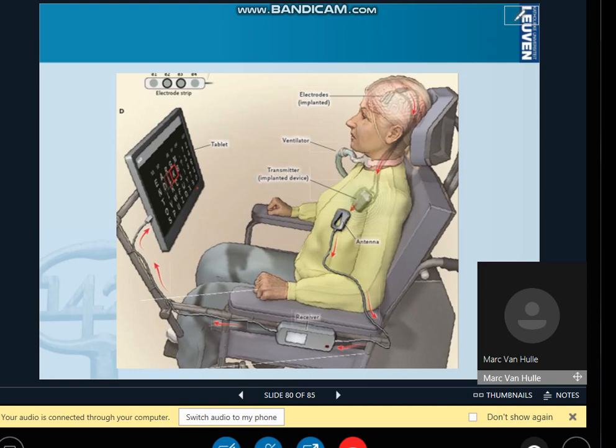You see the setup. There is some electronics there. The wirings that come out of the brain are under the skin, going towards the chest, where there is a transmitter, and then on the other side, outside the body, there is an antenna that is picking up the signal, and then that signal is being processed and decoded.